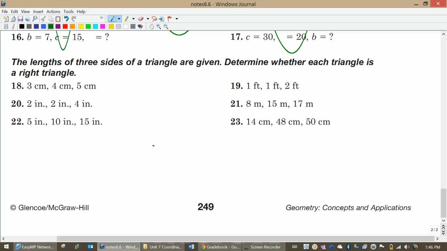Draw a picture. Do you guys want to do a construction? You don't? Are you sure? Okay. We won't do constructions. Instead of doing some constructions, what's another method? What about the measurements of the sides? You could determine the type of triangle in terms of the sides, isosceles, scalene, and equilateral, but we actually want the type of the triangle in terms of the angles, like a right triangle. Not a bad thought.